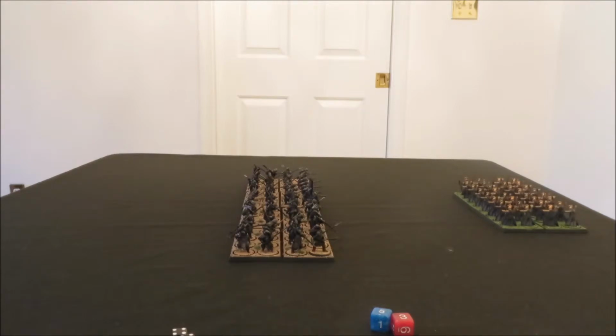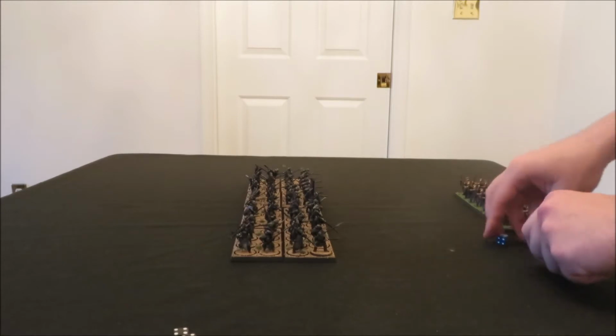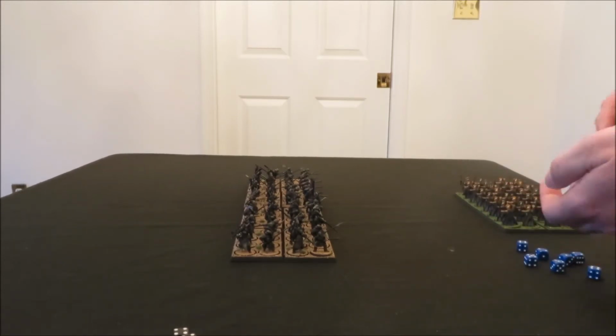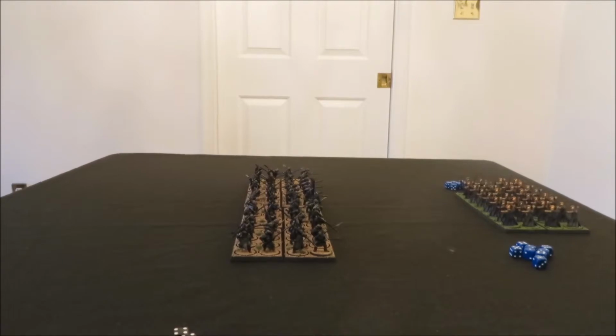And then you calculate the number of dice. Each unit in the front rank gets 1 dice. So for these elves, I have 8 and 8. This company here is going to need 8 dice: 1, 2, 3, 4, 5, 6, 7, 8. That's for this company. And then this company here is going to get 8: 2, 4, 6, 8.